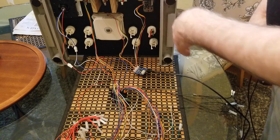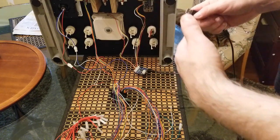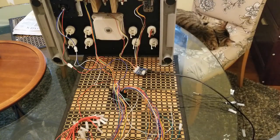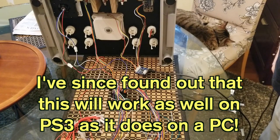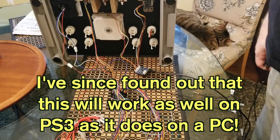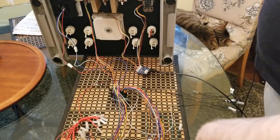Trackball and spinner, or you can connect them all together with a USB hub and then have them all going out on one wire, which your PC would then sort out. I'm not so sure how that'll work on PS3, but I know that'll work on PC. In fact, it might be what's necessary to get the game Tron working. Connecting them all via a USB hub is very desirable for that purpose, because they work together in that game.